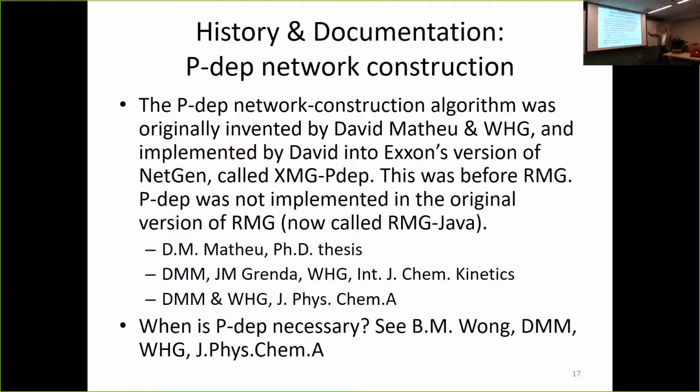We couldn't get rights to the Exxon-controlled code, and so we had to write our own code to get away from the intellectual property problems. And we did not have the PDEP implemented. But the algorithm was laid out. So these papers: David Matthews' thesis, a paper with Brenda of Exxon, and this is a nice J. Fiskin paper too.